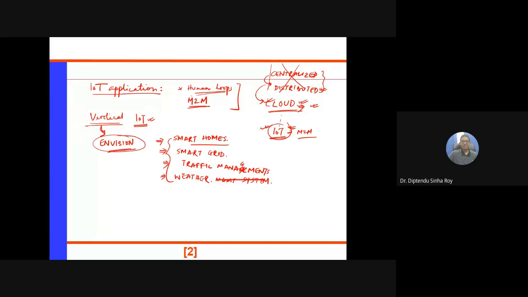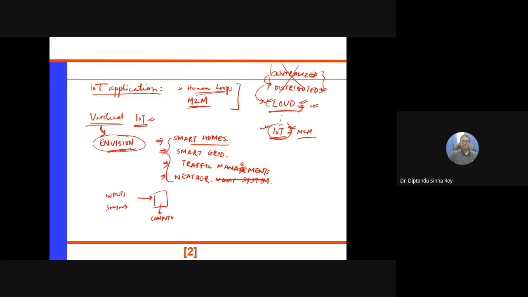So these are all called, however, vertical IoT applications, individual IoT applications, where the number of sensors is more or less fixed. So these will be the sensors, and we'll be reading them, taking them to the cloud for processing, because clouds will be having the servers. We process them in the servers, and finally we build such systems. So these systems are just like embedded systems. It has certain inputs. Those inputs come from the different sensors, and those are fed either through the cloud or through any storage you can think of, and some processor has to be there. So some amount of computing has to be there.